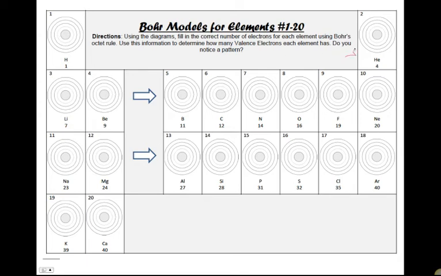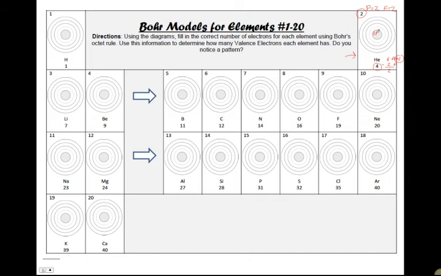Let's come over here to helium. Helium has an atomic number of 2, which means automatically I know it has 2 protons and 2 electrons. It has an atomic mass of 4, so 4 minus 2. Remember, the atomic mass is how many protons plus neutrons there are, and the atomic number is just the number of protons, so if I subtract the atomic number from the atomic mass, I'm left with just the neutrons. So there are 2 neutrons.